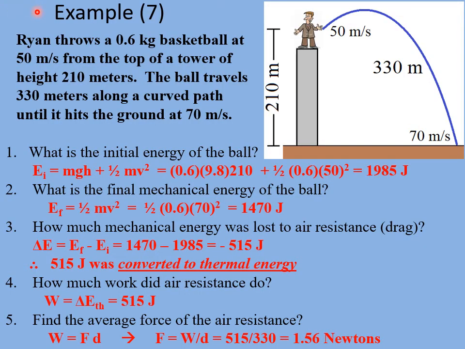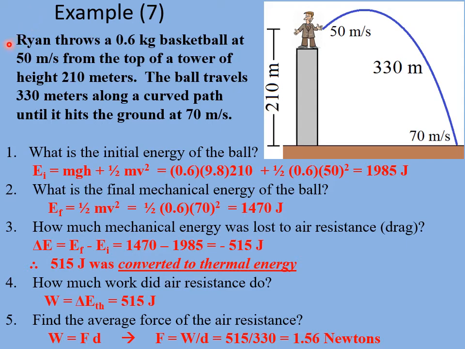Our next example is another one that includes not friction, but this one includes wind resistance or drag. But like friction, it's what's called a dissipative force. In other words, it creates thermal energy. It takes energy, mechanical energy, away from the system and turns it into thermal energy. So let's look at our situation here.